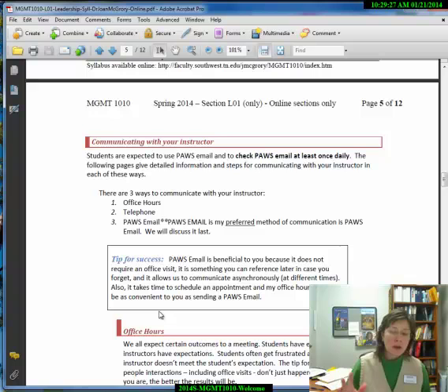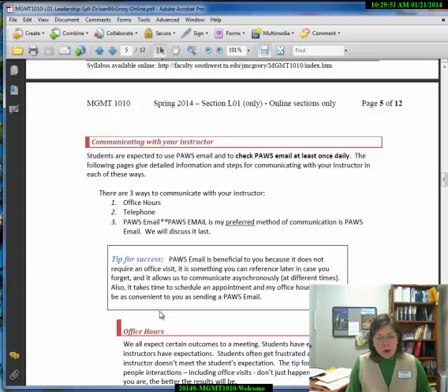Now, why email? Why not call me on the phone? That's going to be fast, isn't it? Isn't that going to be important? Well, here's the problem. If you call me on the telephone, I will call you as soon as I'm able during my office hours. I cannot call you while I'm in class, and I will not call you from my home, okay? So you're going to be waiting for me to come back to the office.